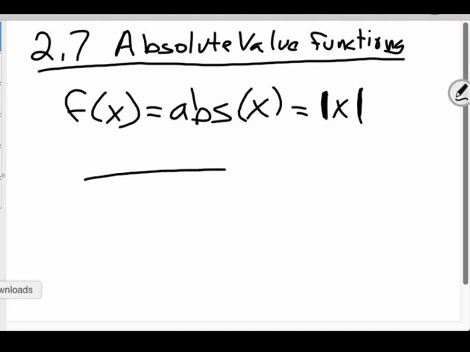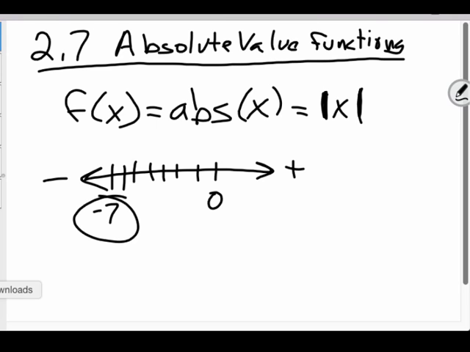So remember that on a number line, if you go to the right, it's a positive number. If you go to the left, it's a negative number. So for example, if I start at 0 and I go 1, 2, 3, 4, 5, 6, 7 spaces to the left, that value is -7. But the absolute value of -7 is based on the distance that we travel, which is just 1, 2, 3, 4, 5, 6, 7 units. And that's all I care about. So the absolute value is really a way to measure distance.